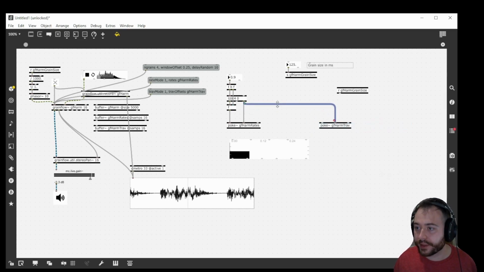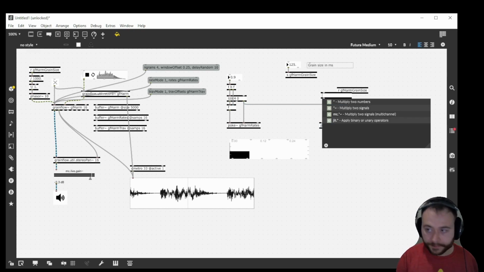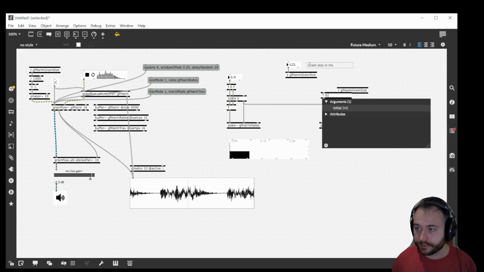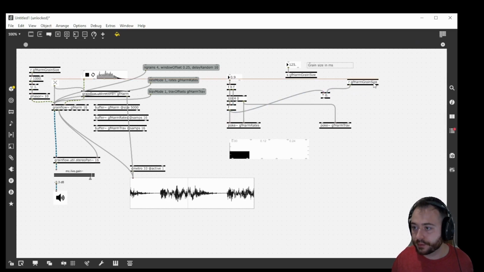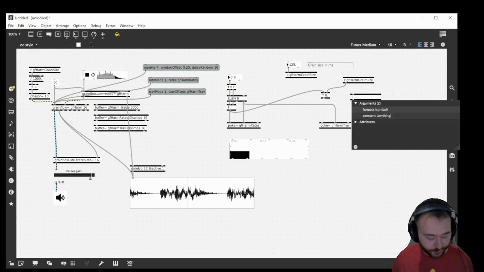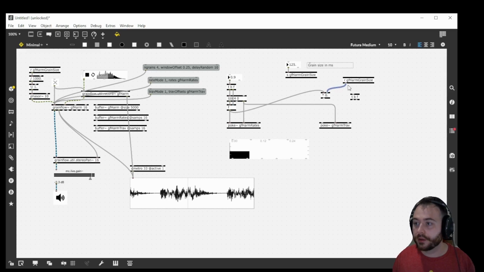There we go. And then multiply. I'll be multiplying by that float. And I'm also going to do a trigger bang float here whenever we change the grain size.